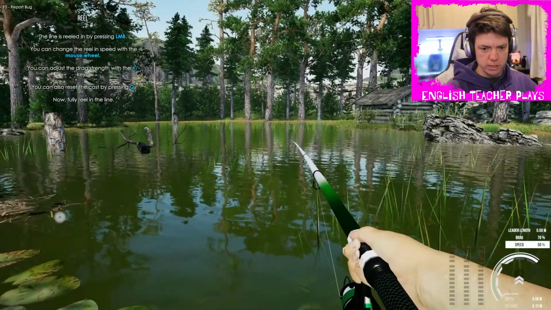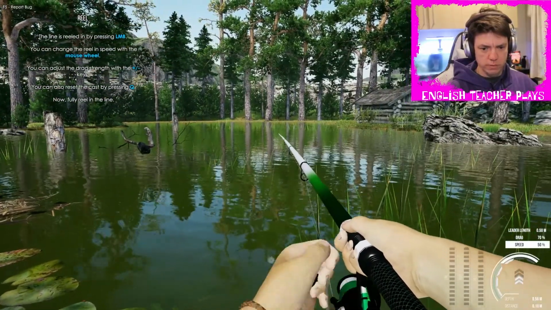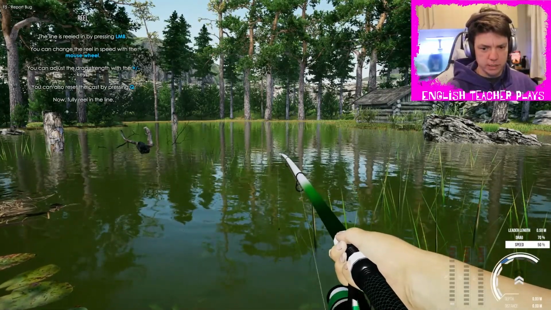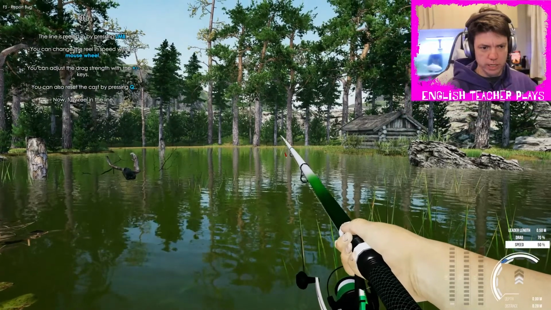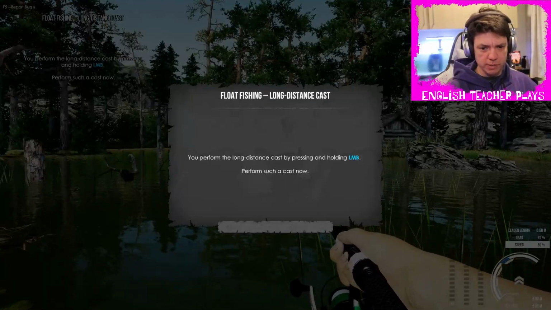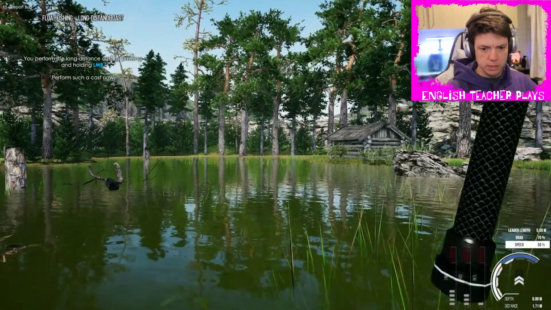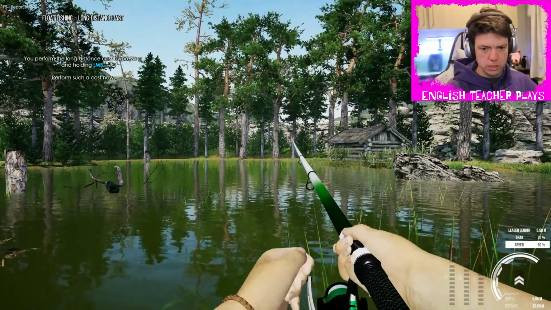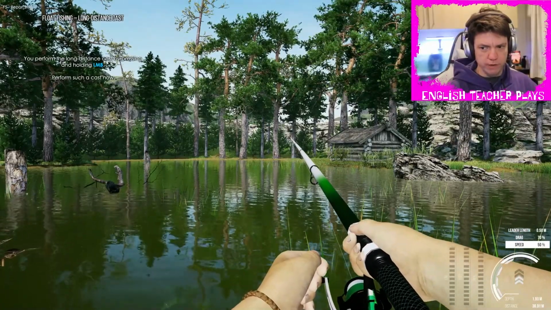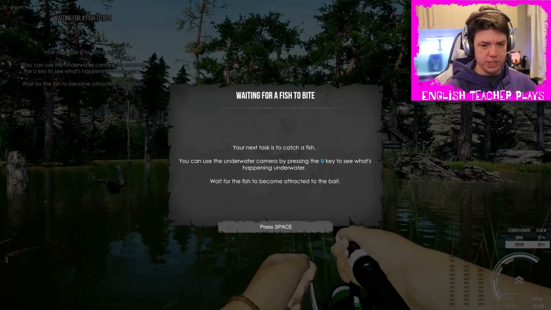Alright. So we're reeling in the line now. We didn't catch anything. Okay, now what do you want us to do? Long distance cast by pressing and holding left mouse button. Okay, that was quite far. Nice. Your next task is to catch a fish.